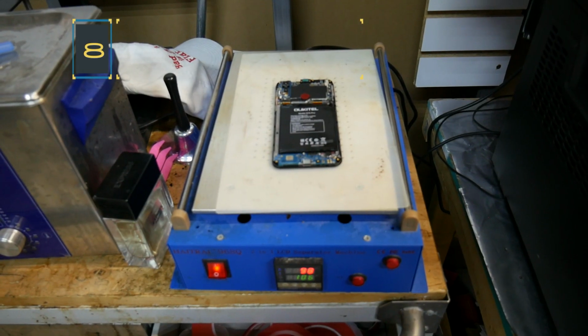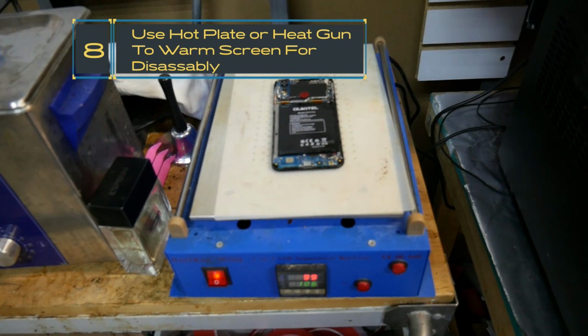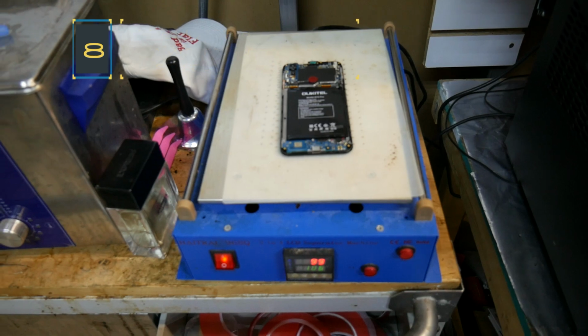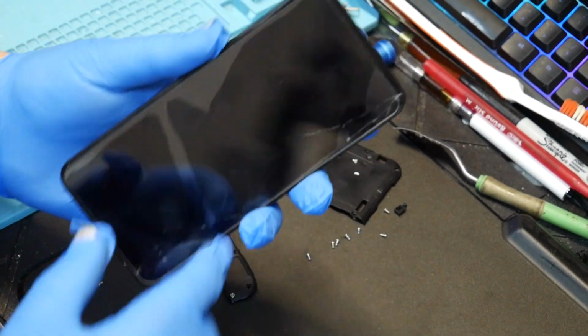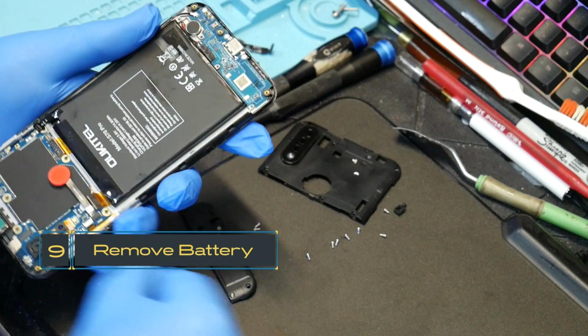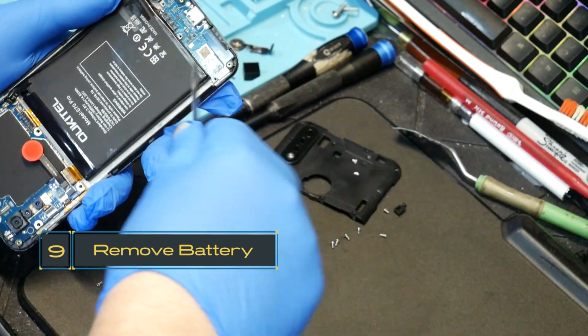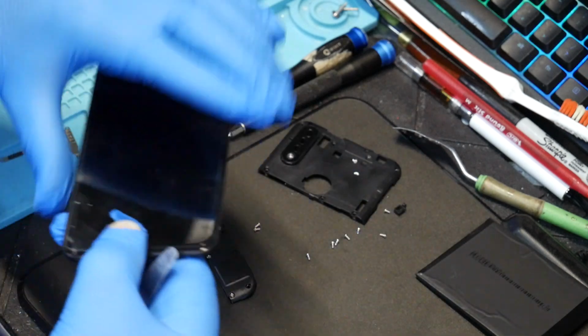Alright guys, so now we got the phone screen facing down on the hot plate, so that way we can remove the screen. Let's give it a few minutes. Alright, so now we've had it on the hot plate, so now we're going to remove the battery out of here. I'm just going to very gently, carefully pull that out so we can get to the video cable.